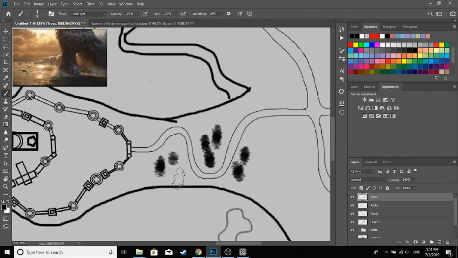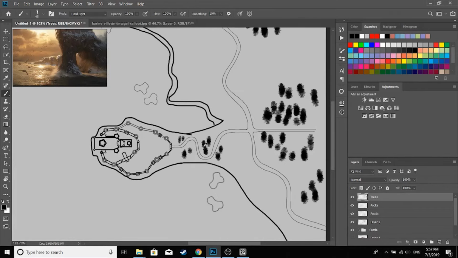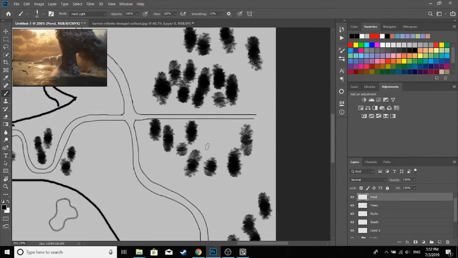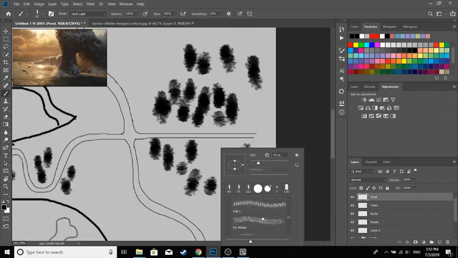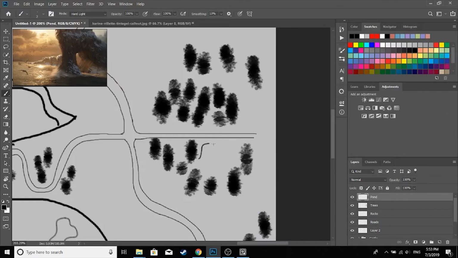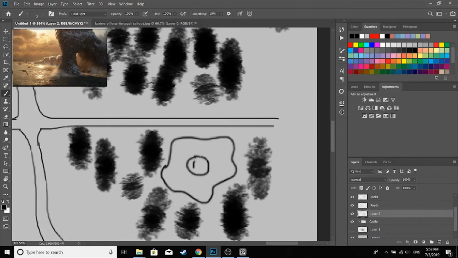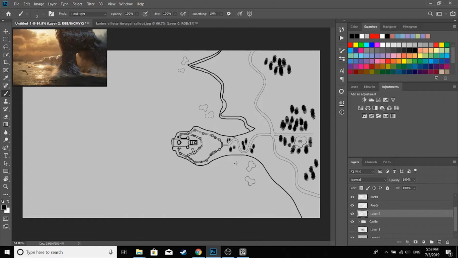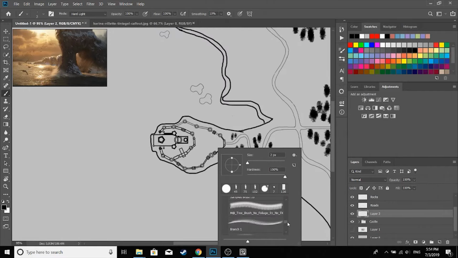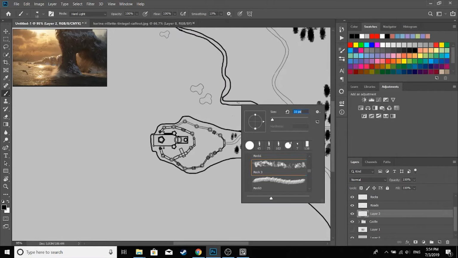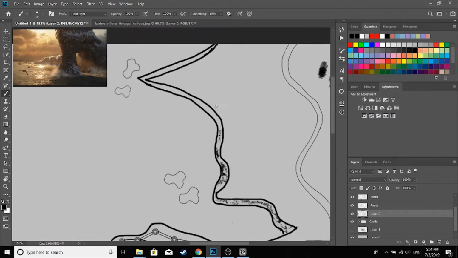Yeah, it's just some kind of imagination, but I also try to match the reference. I'm in the concept, and I created trees. I used some brushes for that, just to give me the idea of where I want to place them. Here I thought about placing some kind of pond, and inside the pond creating some kind of statue. As you see, I placed something that symbolizes a statue.